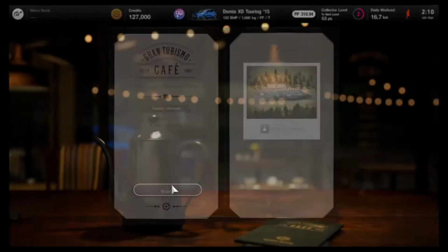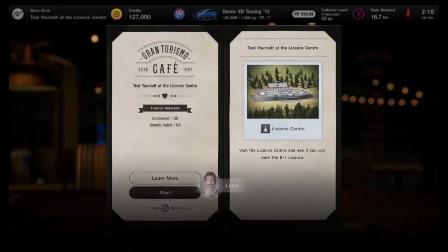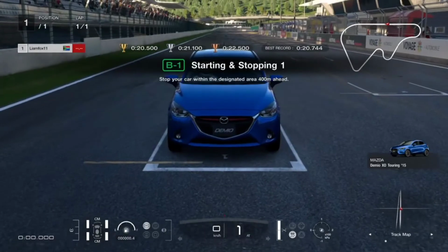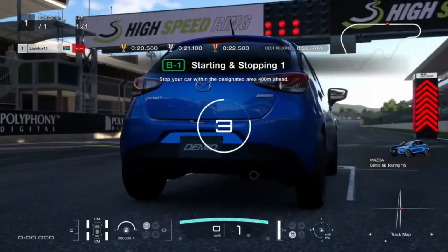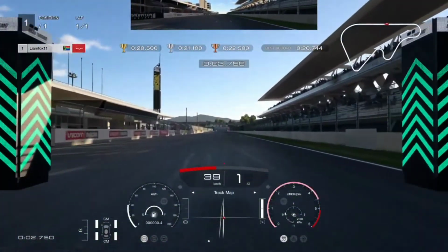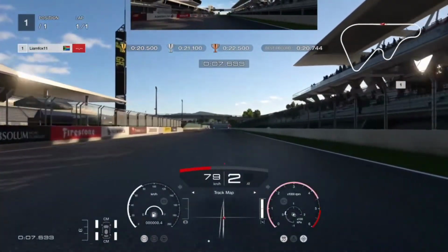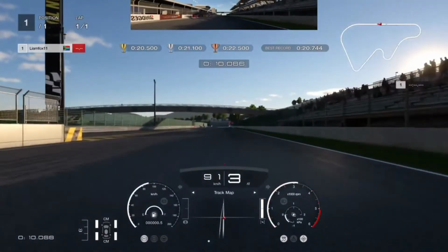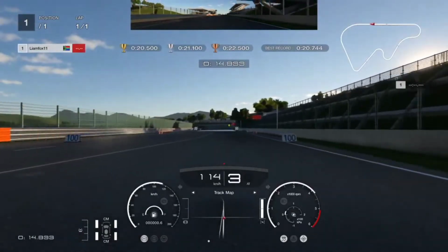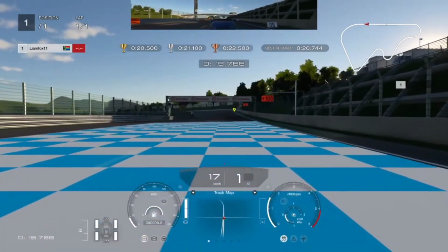Okay, menu book 2. Basically, we need to go to a license center and try out our first ever license event. Okay, so the first license activity is quite simple. It's just accelerate and brake. That's it. Do it as fast as possible to get gold. If you collect all gold on the license challenges, they give you a special vehicle. So that's a good reason for you to try and get gold.